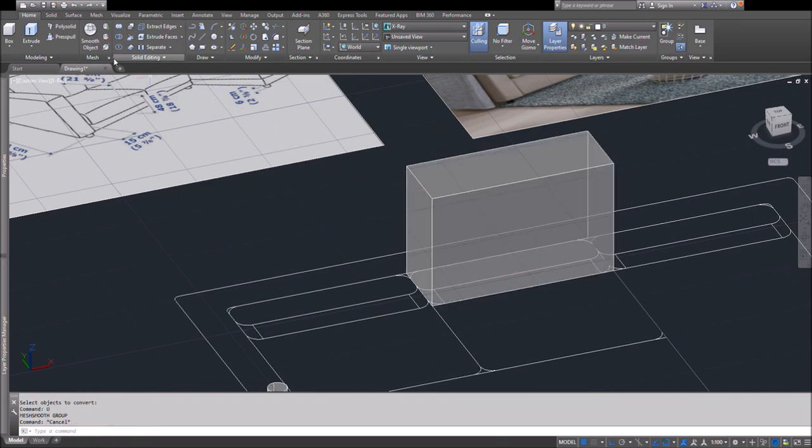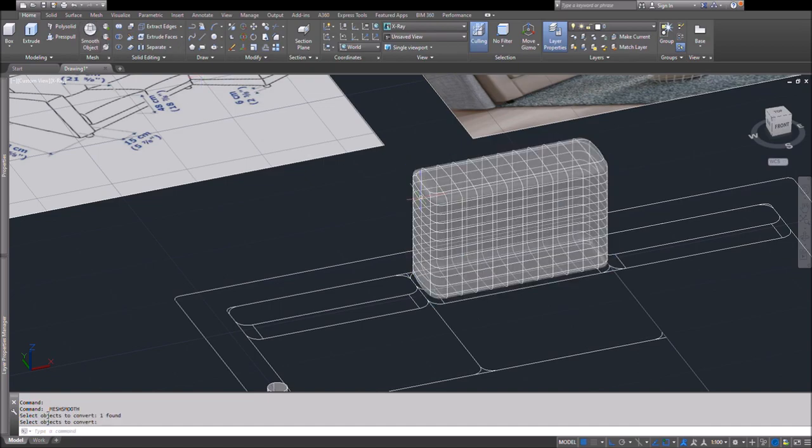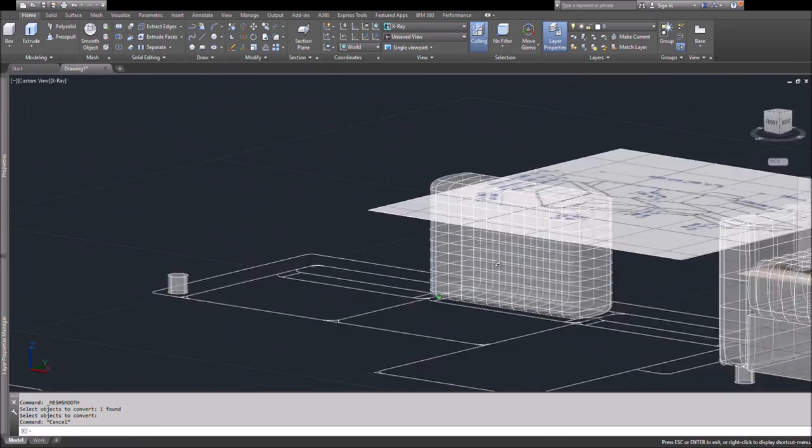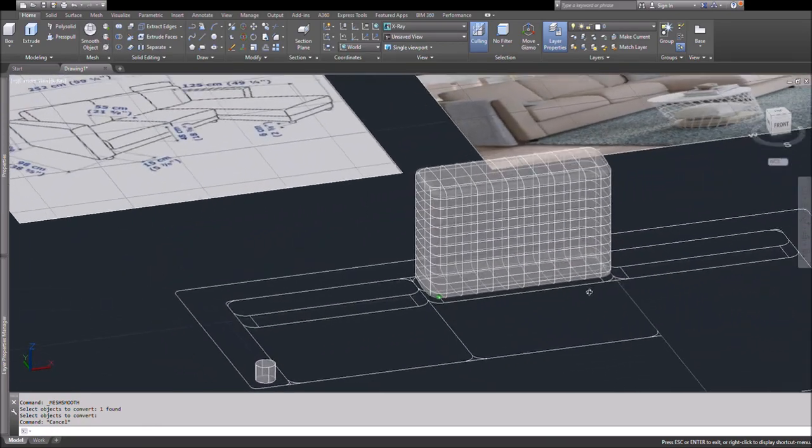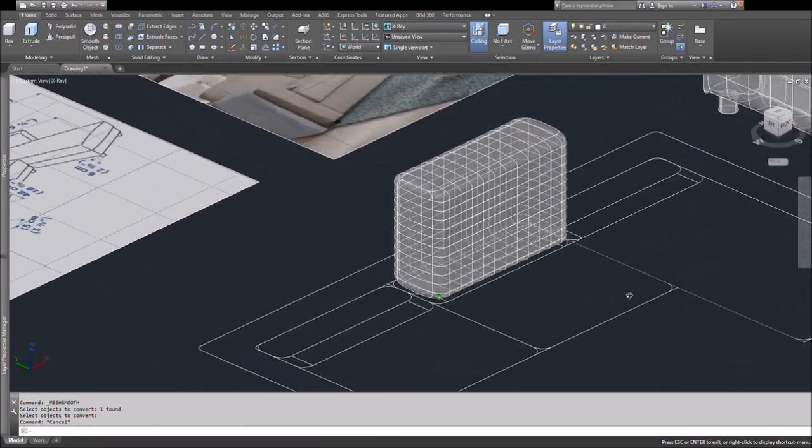I'm not sure what the shape is of the actual couch, but I assumed it was round. And if it was a square or rectangle, whatever, it's the same thing, right? So I'll take that circle, I'll extrude it. I could extrude it as a straight extrusion where it looks basically like a cylinder, and there's also an option when you're extruding to extrude it with a taper, if the leg has a taper where it gets wider at the top than it is at the bottom, or vice versa. And here I'm just moving that cylinder into position.